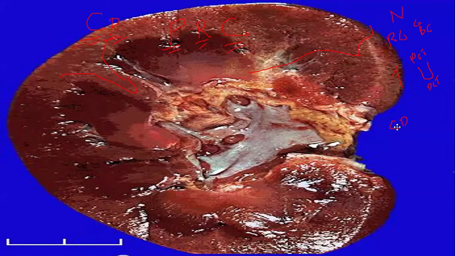So, review lang, Doctor. What are the parts of the nephron that are to be seen here only at the cortex? The Bowman's capsule, the renal corpuscle, which is composed of your glomerulus and the Bowman's capsule. And then what else? The proximal convoluted and then the distal convoluted. Okay. Some tubules can be seen here at this portion if they are in the cortical nephron, including the collecting duct. If they are the cortical nephron, they can still be seen here.